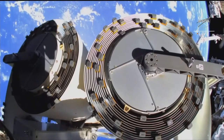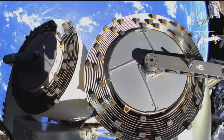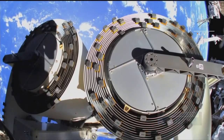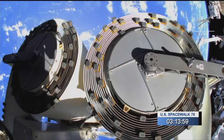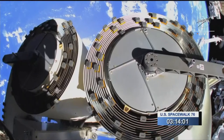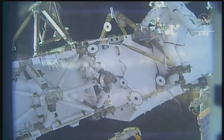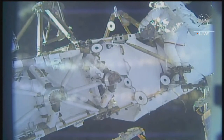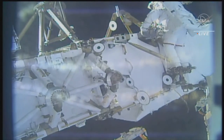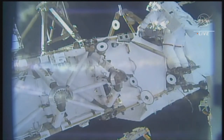This is Mission Control Houston, 3 hours, 13 minutes into the spacewalk. A good view of the IROSA solar array, the ISS Roll-Out Solar Array, the second of the two such arrays being installed on the International Space Station. It's in the grasp of Shane Kimbrough. We had a view from his HD camera for a moment. Now you're looking at Thomas Pesquet being moved back to a position where he will get out of the foot restraint at the end of the Canadarm2.